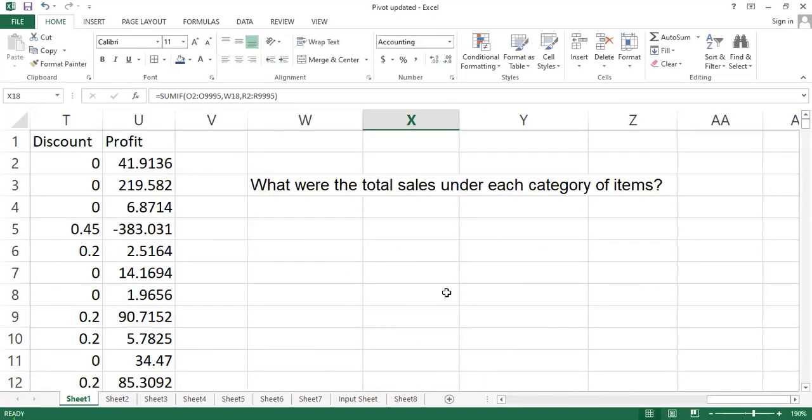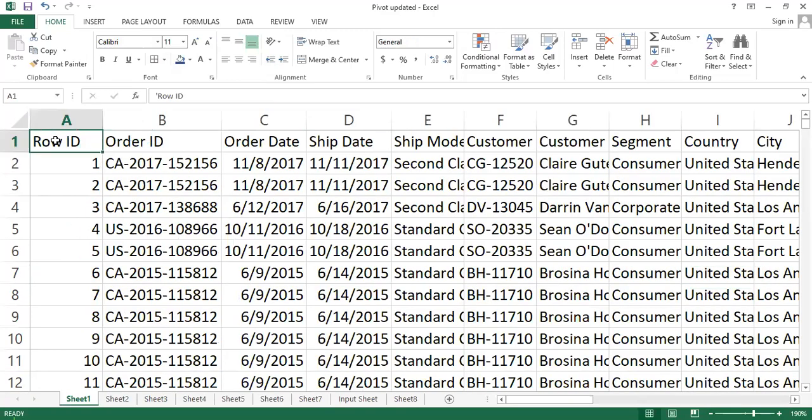All right, so back to pivot table. What you do first is you click on one of the cells in the table. So you click on A1 and then go to Insert.